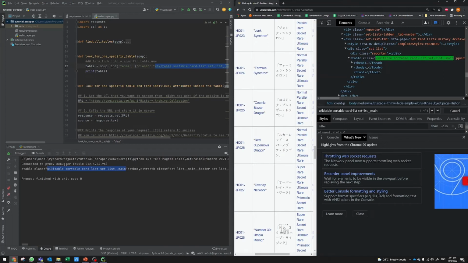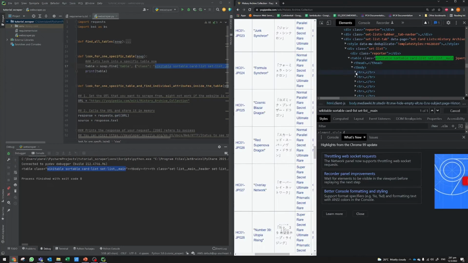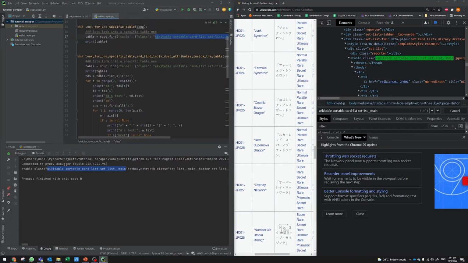Okay, we don't just want to scrape the table because it's still very raw. What we can do is proceed to find individual tags, such as, in this example, rows of information or a cell of information. So in this case, let's move on to finding all the tables, but for every table I want to be very clear that I just want to find this TD, which in this case shows a cell of the information.